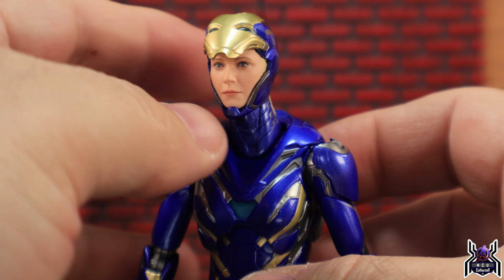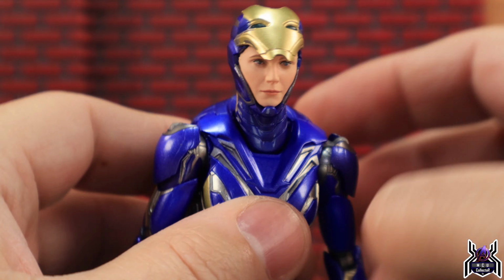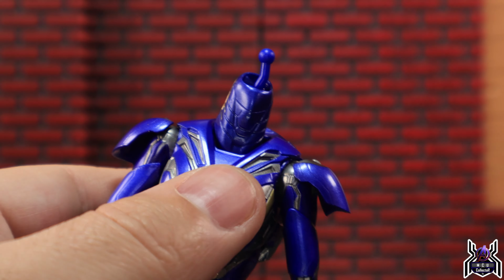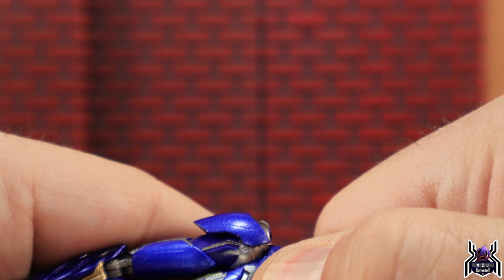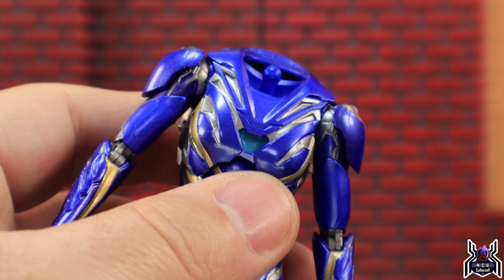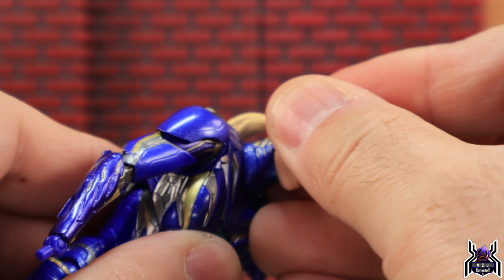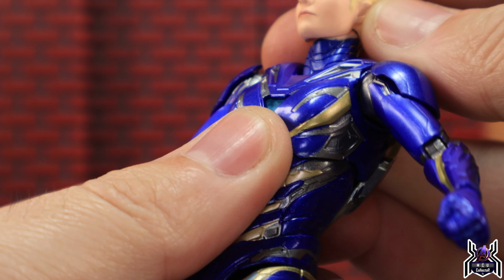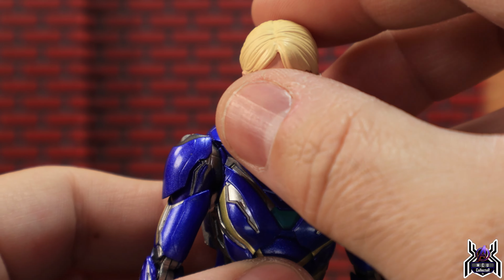Let me zoom in so you can see the best view there. That looks good. And then we get a whole other... So the heads can pop off. I don't know why we get completely new necks. See, that forearm piece comes off very easily. But here we have a fully unmasked head sculpt for Gwyneth Paltrow, Pepper Potts. And as you can see, the neck is a lot shorter, so that looks a lot better.